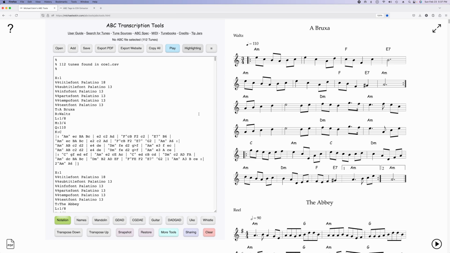Where this is much more interesting is using this feature in coordination with the ABC Tags to CSV Extractor, for those of you who are doing some kind of data analysis on the ABC and want to get the tunes back into the editor after doing some work in a spreadsheet. And let me show you what I'm talking about.